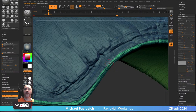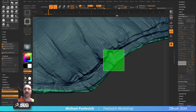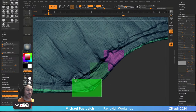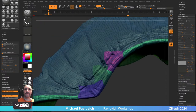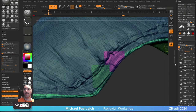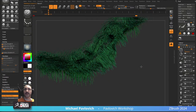So what you can do is, before you even paint your mask, you can go through here and hit Control W and Control W, and wherever you have a polygroup, anything that sprouts from this section will automatically inherit that polygroup. So that's one way you can do it. If you don't have that or you didn't set it up that way, we can still do polygroups here. So we can hit Control W, make this all one polygroup.